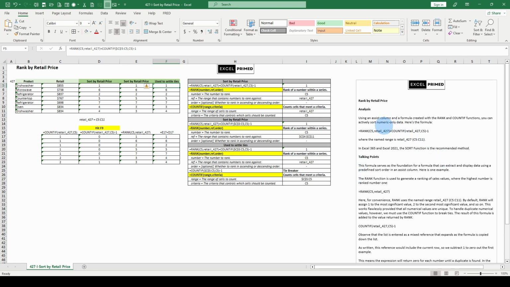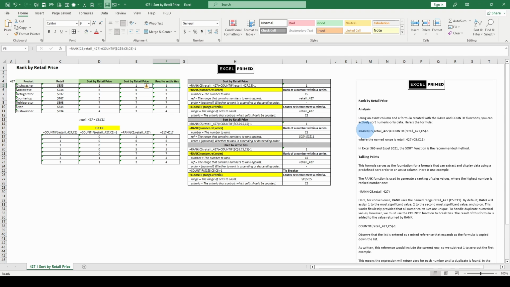Here, we're not using an assist column, but you can. Using an assist column and a formula created with the rank and COUNTIF function, you can actively sort numeric only data, numbers only, using this approach.